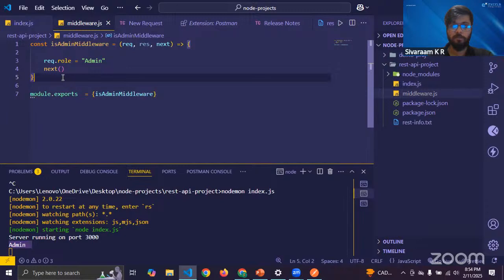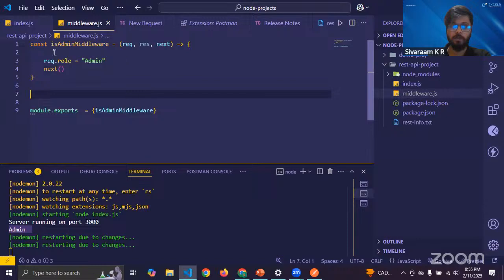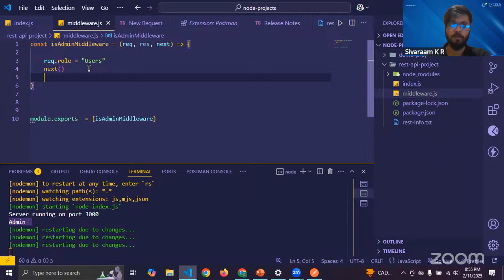Say for example, if I want to create another middleware where you'll set some password or some different roles. So here you usually write, for example, if you have the backend, through the database you'll send something called a JWT token. If the token is valid, you'll set the role here. If he's an admin, he can access some parts of the website. If he's a user, he can access some parts of the website. So through this, you can successfully use your middlewares for authentication and authorization. Similarly, you can create your own different middlewares for different purposes.